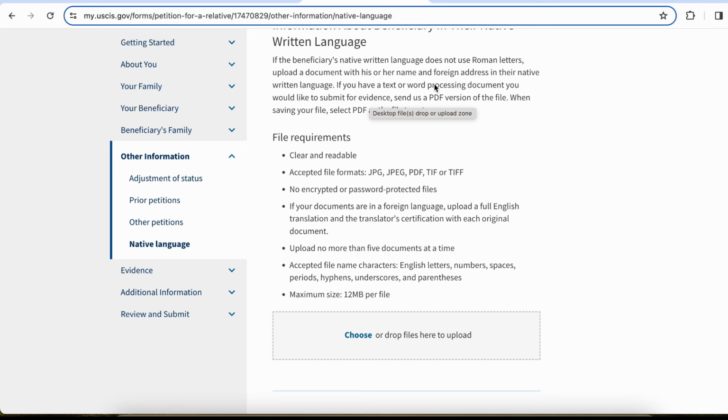If you have a text or word processing document you would like to submit for evidence, send us a PDF version of the file. When saving your file, select PDF as the file type. So here, without Roman letters, on a plain page, your beneficiary has to give their name and address in their native written language.